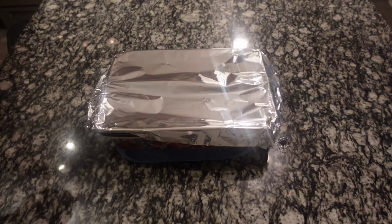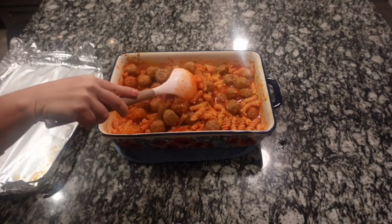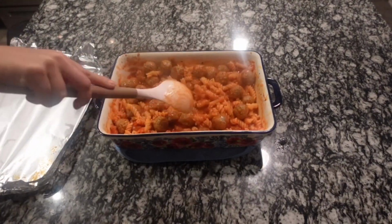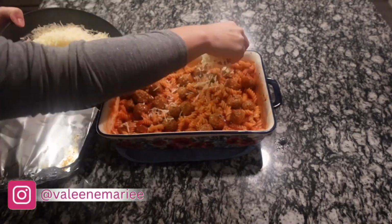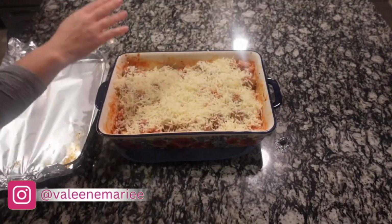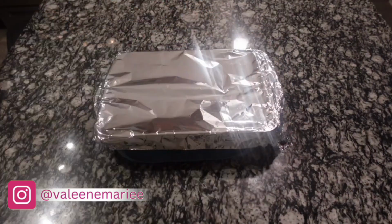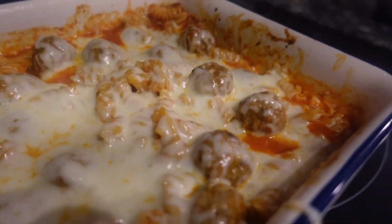Now, once that is done, make sure that you are tossing the noodles. So make sure that you are moving the ones from the top down to the bottom. This way everything cooks nice and evenly. These noodles do absorb all of that liquid pretty beautifully. And now add 2 cups of shredded mozzarella cheese right on top. We're going to cover that up and bake it for another 5 to 10 minutes or until the cheese is nice and bubbly. Here's what it comes out like.